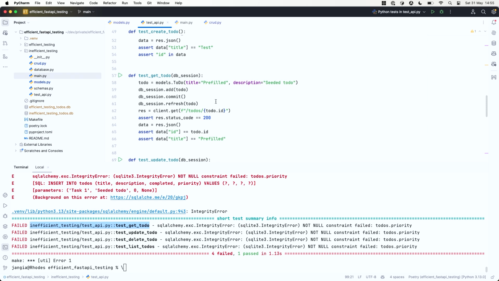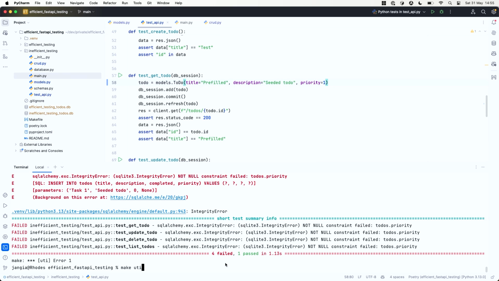Here, we can see that getting the to-do hasn't changed even a single bit. We haven't changed the schema, so nothing about priority is relevant. What's the problem here? We are pre-filling to-do items, and since we are not using priority here, the test is failing.